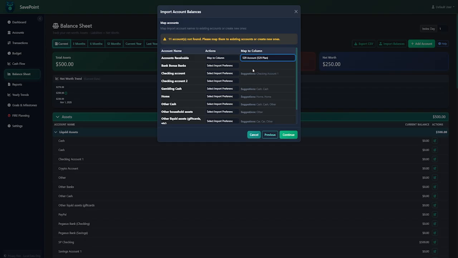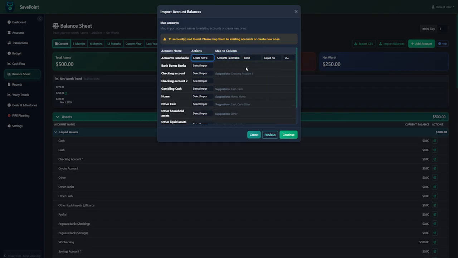Going back to creating a new account, I just want to highlight here that if you selected a liability account, for example, say something like a loan, right here, you should see we have loan, and this is just as an example. If you add or select a liability account, you'll be presented with the option to indicate how your file has debt or negative balances written on the next step. If you only have asset accounts, this is not going to make a difference. You're going to totally miss this field.